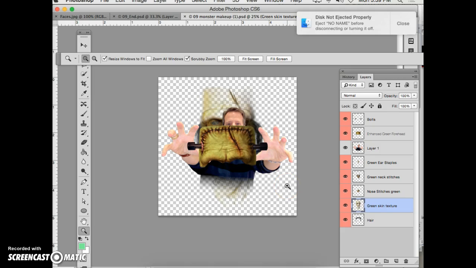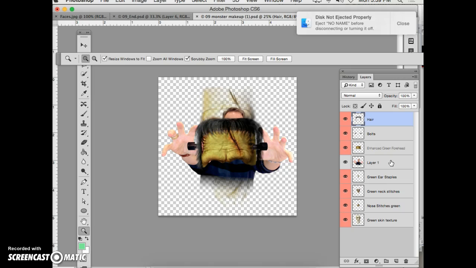In the layers panel we're going to drag the monster hair up to the top. Okay, so I'm going to take this layer and drag it up to the top. Then I'm going to drag the Franken layer down to the bottom.